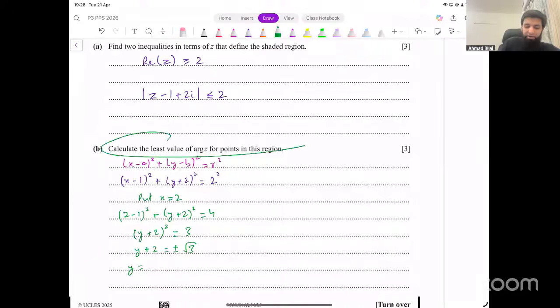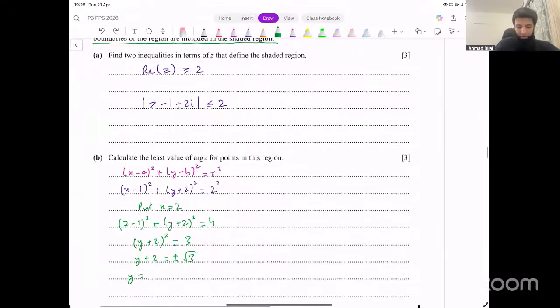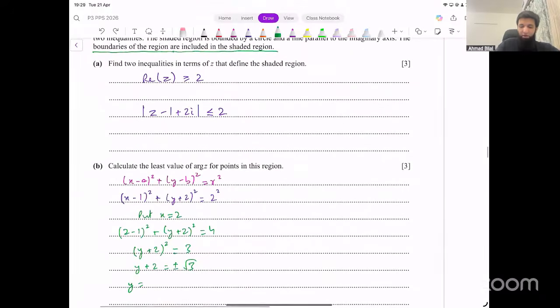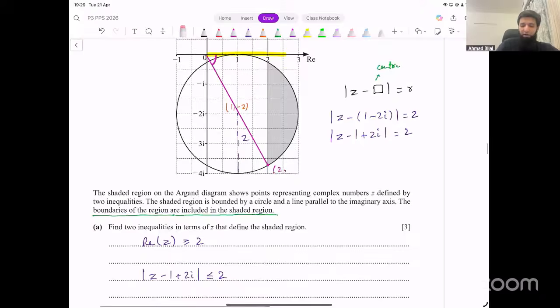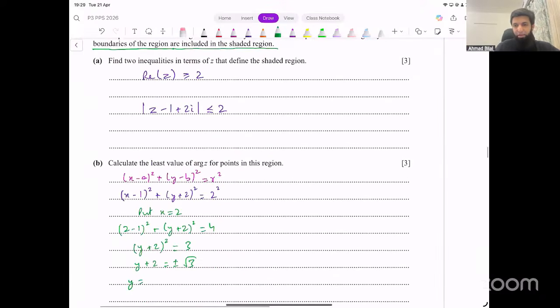They do not want an exact answer. You could also find an exact answer if they wanted, but they've not required that. You could write decimals as well. You'll get both negative values. You'll get one negative value here, another negative value here. You will use the one that is smaller, right? That's the point that we're looking for. What are the two y values that we're getting? One is root 3 minus 2, and the other is minus root 3 minus 2.